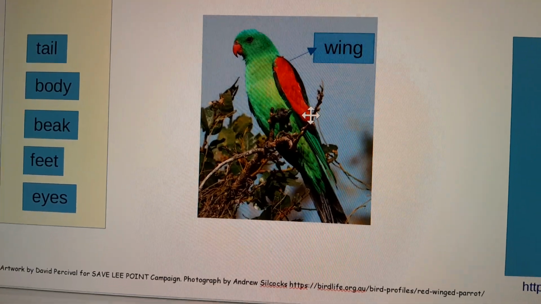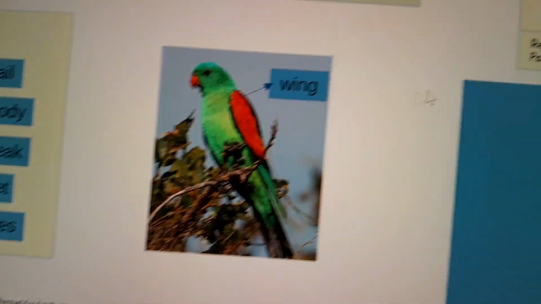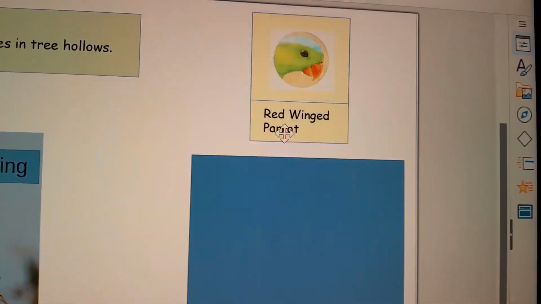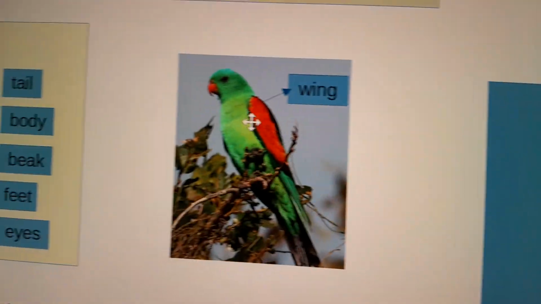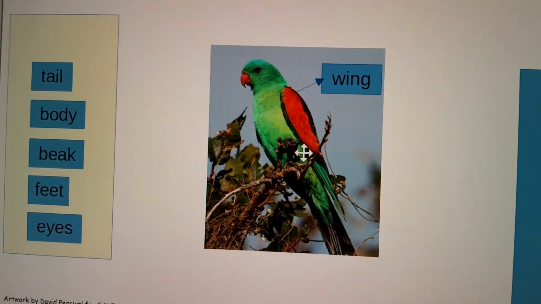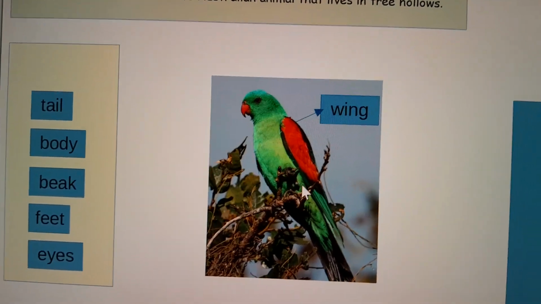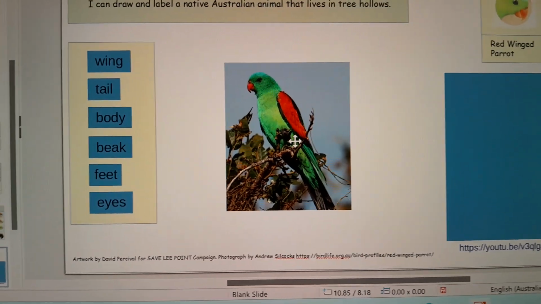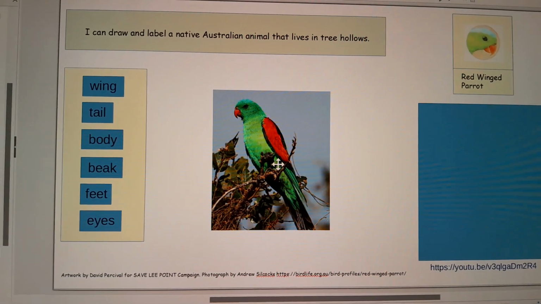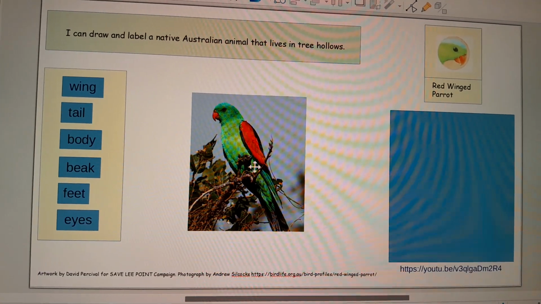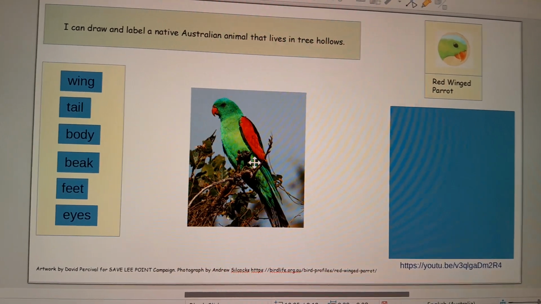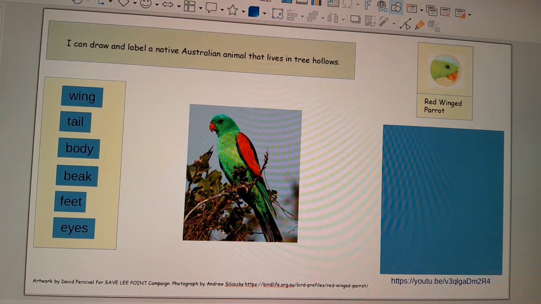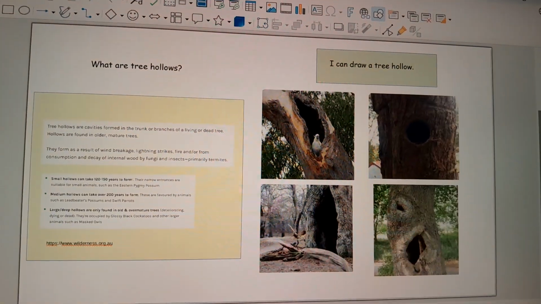Describe the wing. So here we go. It's a red, and looking at this name, it says it's a red-winged parrot. So it gives us a clue as to what it is, why it's named so. Children can have a go, I think, at naming the animals. Like guess what animal this might be, by looking at the appearance of the animal, maybe even the noise it makes, the behavior, that sort of thing.